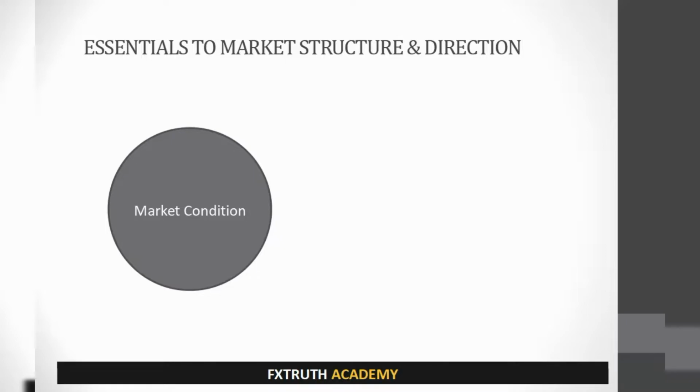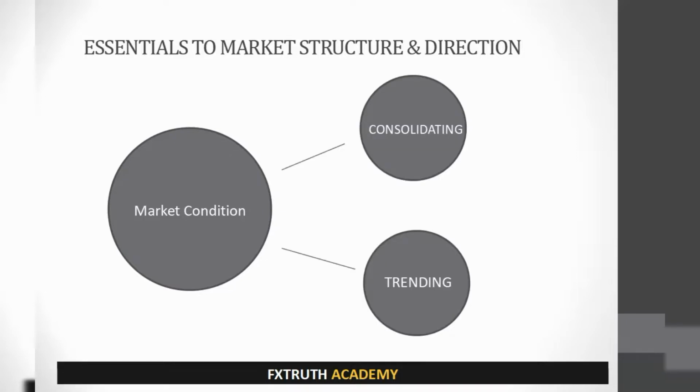Why? Because as a mentor, as a teacher, I don't want you to say, okay, now I've seen this, now this other thing, now this other thing. No, I want you to say, okay, if it is not black, then it is white. If it's not white, then it's black. That is why I try to narrow everything down to these simple 5 steps or process that will help you start identifying market structure and direction as quickly as possible. So the next thing you want to look out for after defining your time frame is market condition. To arrive at market condition, we're going to be looking at 2 things. Is the market consolidating or is it trending? You understand? These are the 2 things you want to focus on. Are we in a consolidating market condition or are we in a trending market condition?